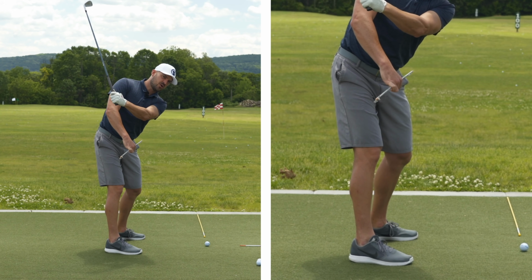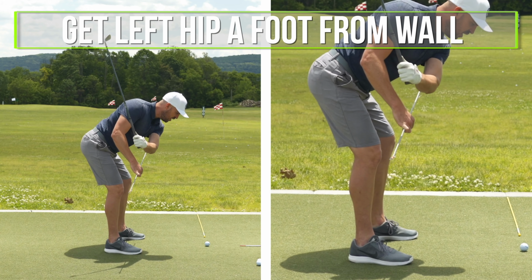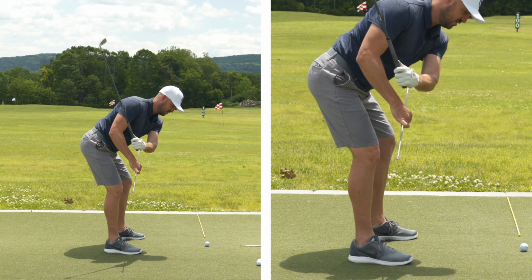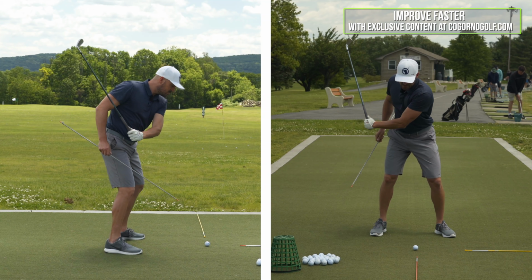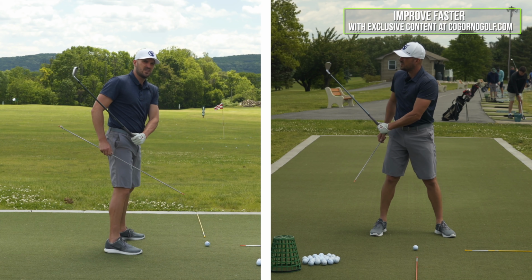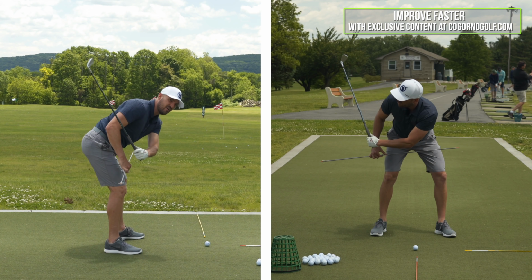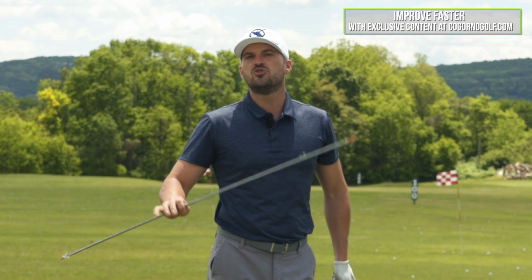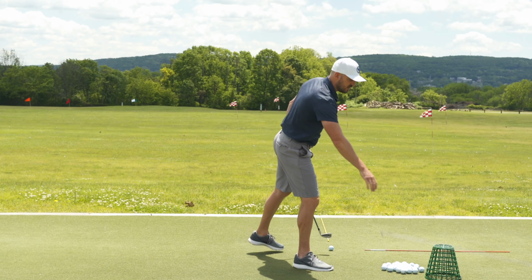My feel to start my downswing is I'm trying to get my left hip about a foot behind where that wall is, okay? Now, you're probably not actually going to get your hip a foot back. The idea is we don't want your hips to go in towards the ball. That leads to nothing good for most of us. So if you feel like your left hip's going back a foot, you might just stay in the same spot, or you might go back an inch or two, which is perfectly fine. I really like that drill as a first indicator.